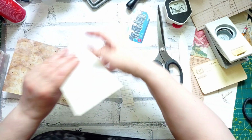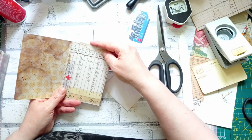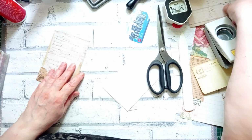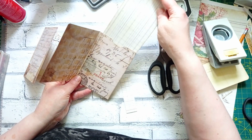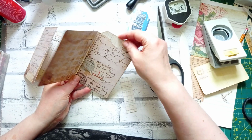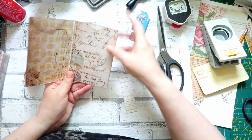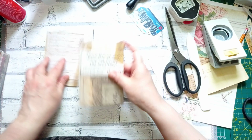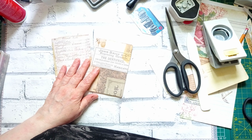Right, that's that. So that one should be dry now, so that's going to pop in there. Get the other one. And that's going to pop in there. Is it going to pop in there? Yeah. There we go. So I'll grab a couple more of these paper clips if I can find them under the craft lunch that's imminent.